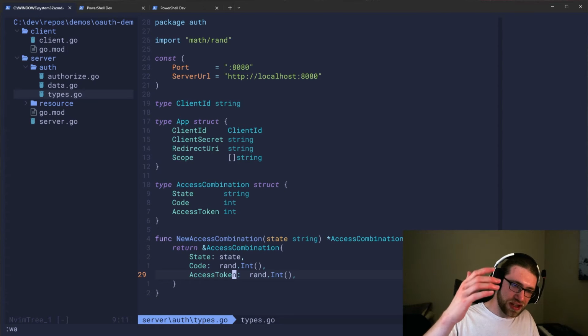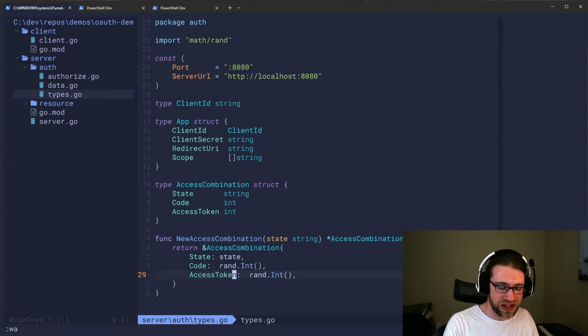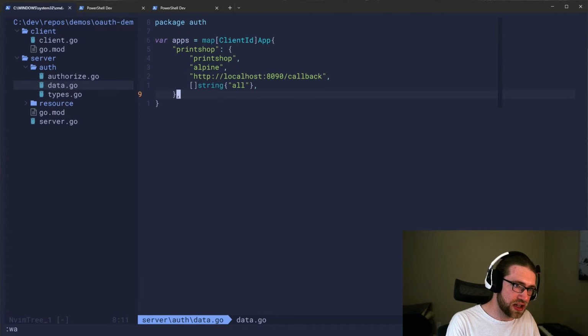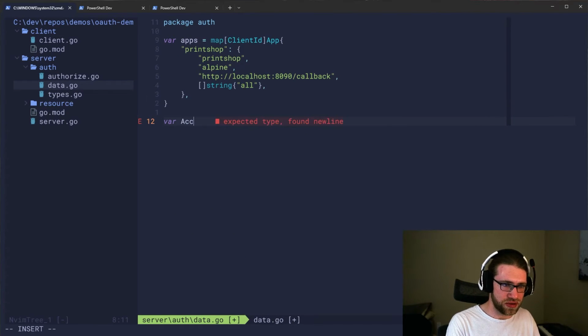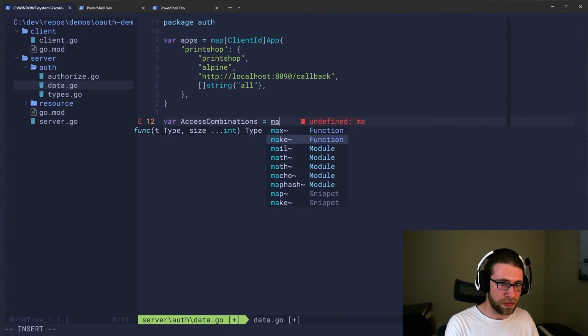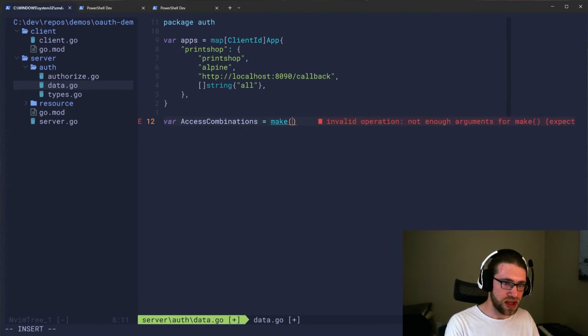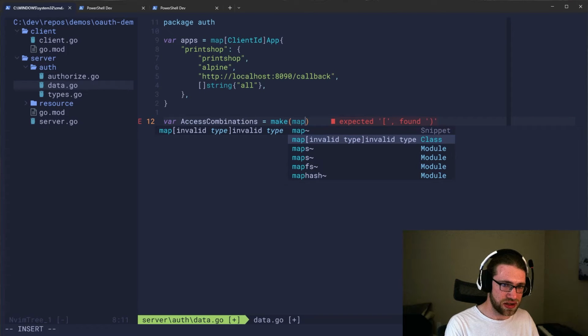So we have the state from the client, and then we initiate a random integer for the code and access token. So got that. Let's create a variable called access combination. And that will be a map. Let's do make map because we're going to initiate it.